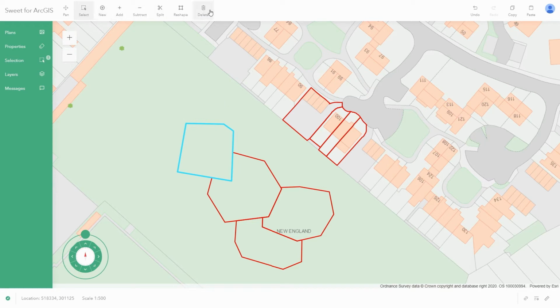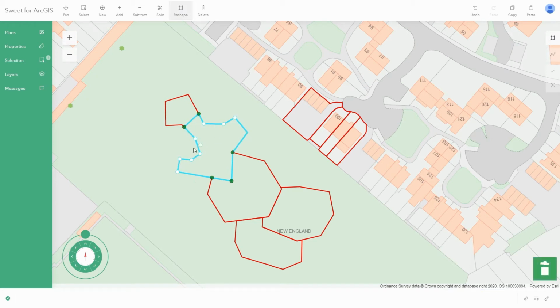And we've tried to make the language of these things quite simple. So if I want to add to a shape, I add to the shape. If I want to subtract from the shape, I subtract. If I want to split it, I basically do this and enclose it. And now I have two shapes here and here. And reshape. Reshape, I just drag things around like this.